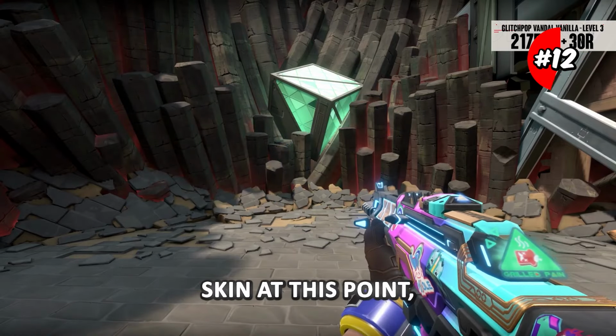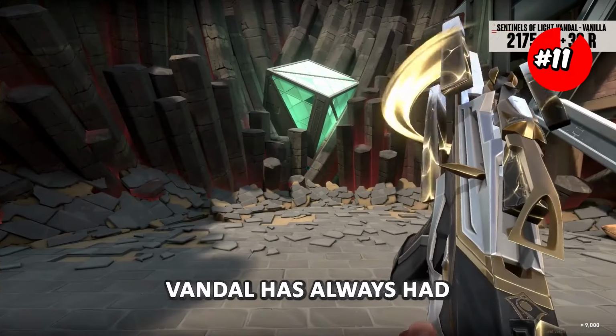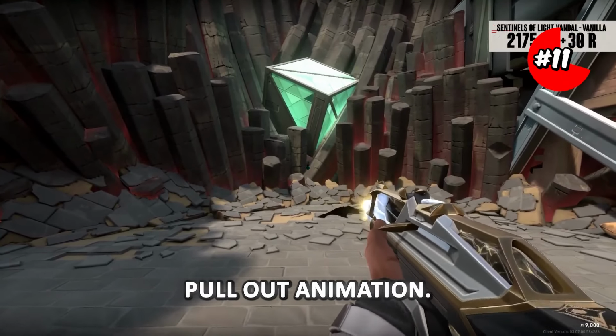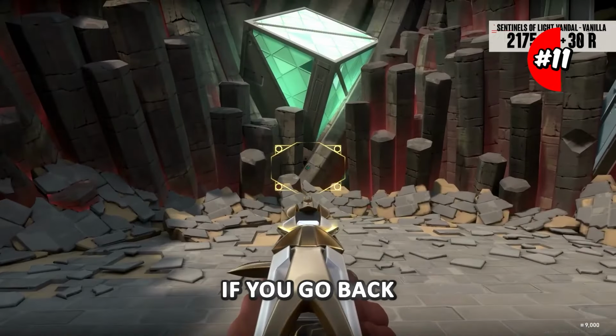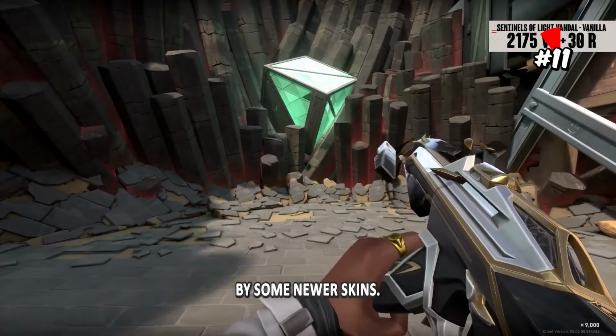I'd say it's an OG skin at this point and it has some of the best variants in the entire game. The Sentinels of Light Vandal has always had my favorite pullout animation. The spinning looks sick. If you go back a couple of years, this skin probably would have made it to the top 5, but it's been pushed down the rankings by some newer skins.